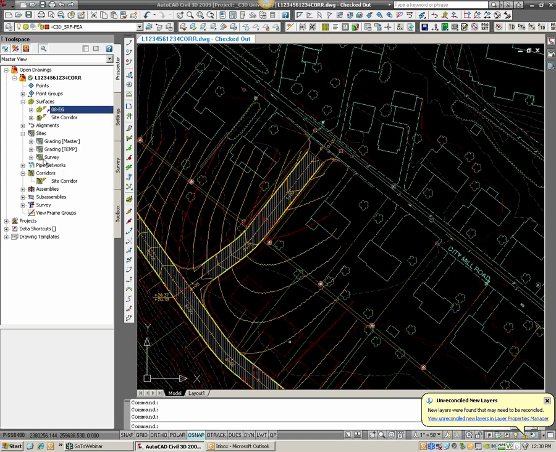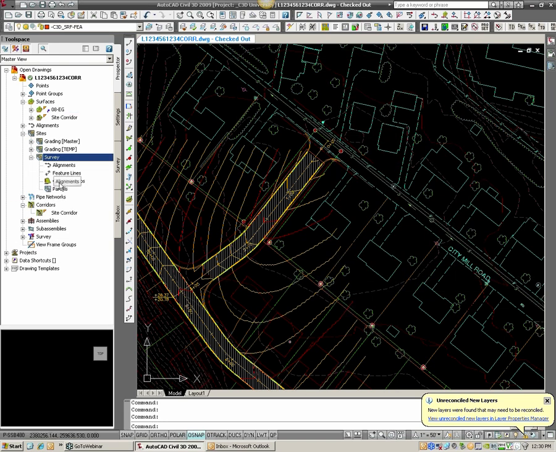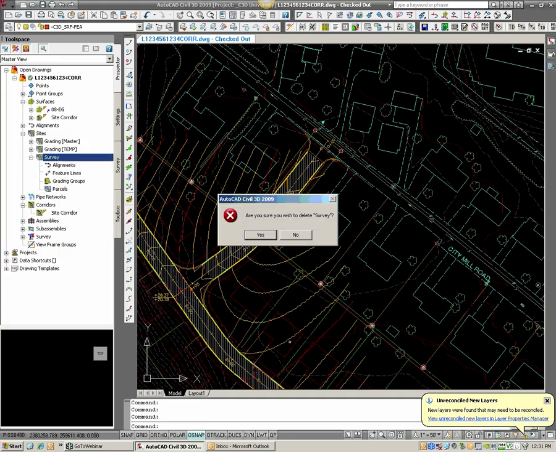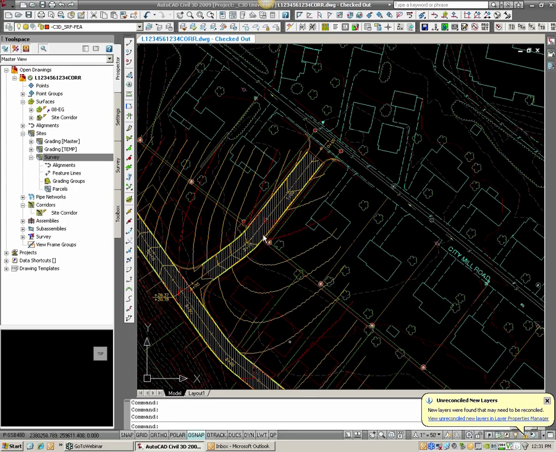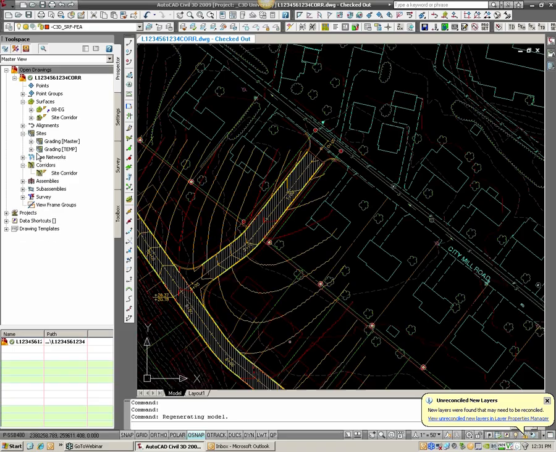If I go over to sites, say this survey site, I started a brand new drawing for this corridor model, and I don't want to have this get in my way. I don't want to select it by mistake. I'm just going to go over here and delete that. You're safe to delete a site if there are no black dots in front of it. That means this thing is empty anyways. So I can go ahead and delete that survey site.